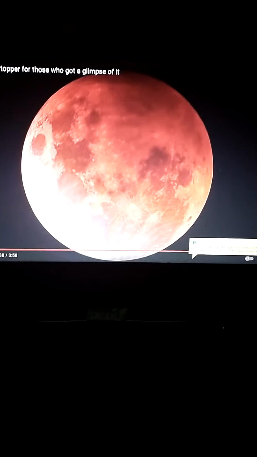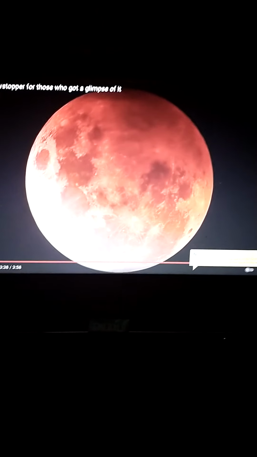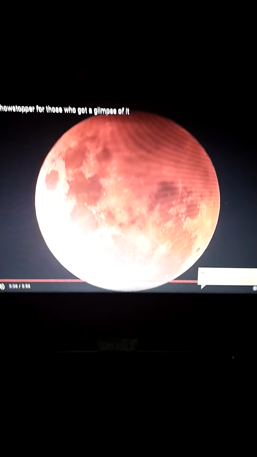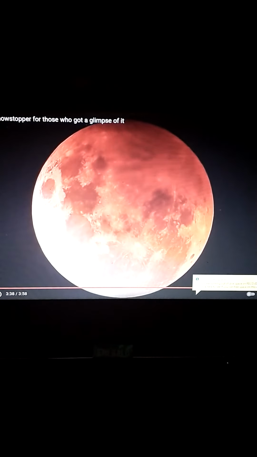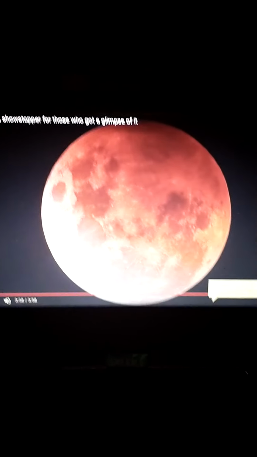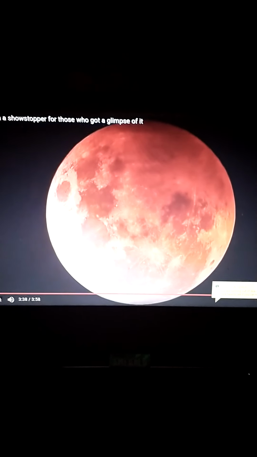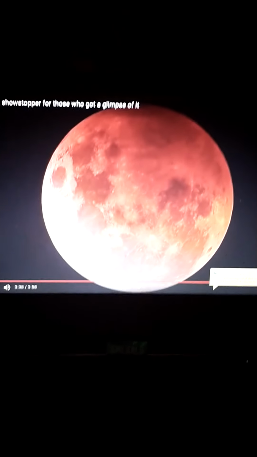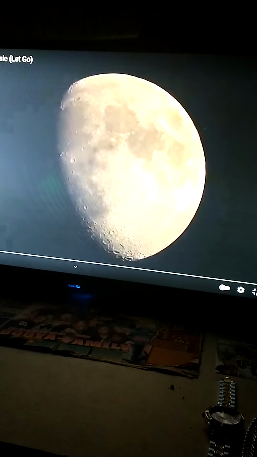So first thing first, does the atmosphere of the earth cause the moon to be red when the earth is in front of the sun and casting a shadow on the moon? And it says the atmosphere makes it turn red. But when you go over to just the regular moon, and this is supposed to be the shadow of the earth on the moon, right? So let me back up a little bit, y'all can see it. See how the shadow of the earth is supposed to be that?